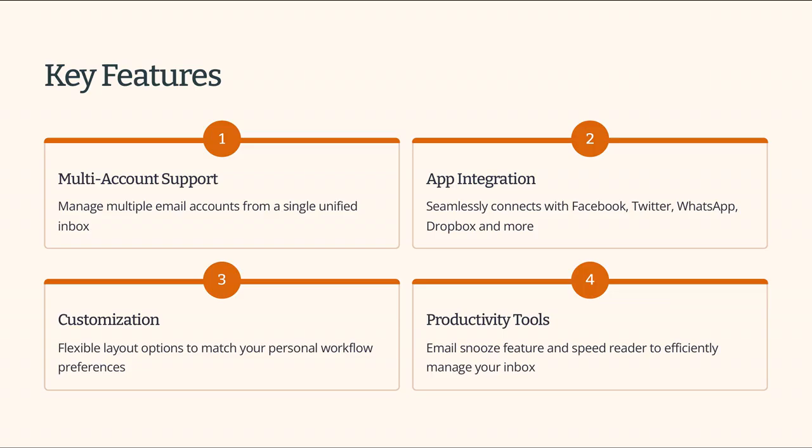Mailbird has numerous features that set it apart. It supports multiple accounts and integrates with popular apps like Facebook, Twitter, WhatsApp, Dropbox, and more. You can customize its layout to suit your style. It also offers a unified inbox, allowing you to view all your emails in one place. Additionally, it has a snooze feature for managing emails and a speed reader to help you quickly go through your emails.